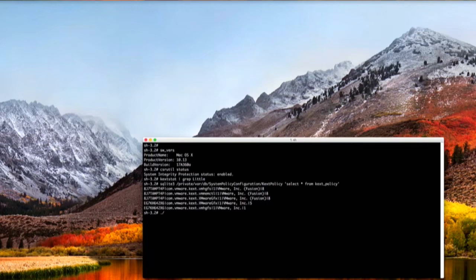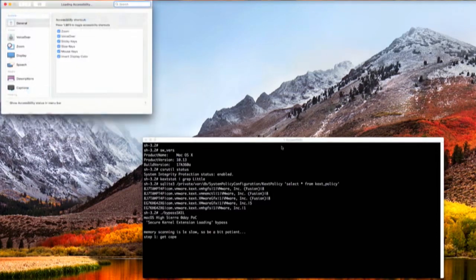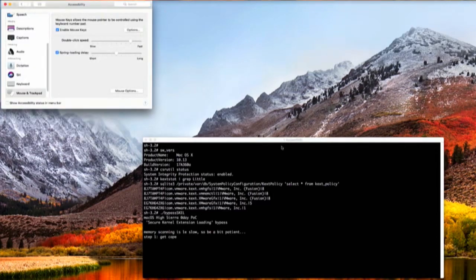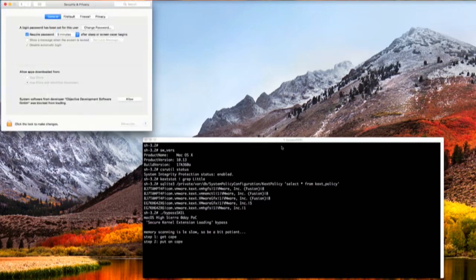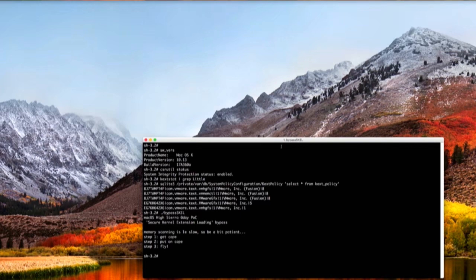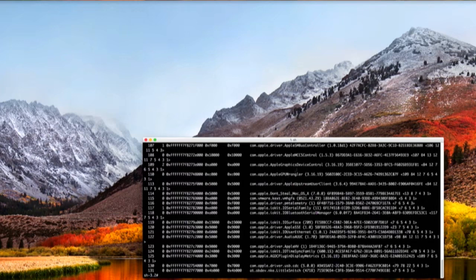So here's a video of this in action. We're basically going to load that signed Little Snitch kernel extension that has that exploitable vulnerability in it. Again, this will be blocked by the system because it will want the user to manually approve that. In code, though, what we will do is enable mouse keys and then browse to the prompt that has the allow button and then send a synthetic event to click that. So that's the full attack, and if we do a kextstat, we can now see that the system has allowed the kernel extension to load. We can now exploit the vulnerability in this signed kernel extension to do things like bypass System Integrity Protection and get unsigned code running in the kernel.